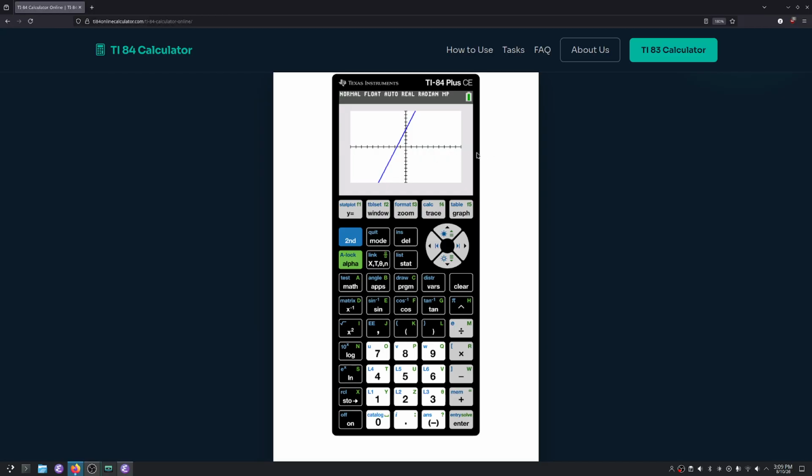The default window is -10 to 10 in both x and y directions, in the x-axis and the y-axis. You can hit window if you want to explicitly change that. So like, here's the minimum on the x value. I can hit 0 there, and it'll change it. And now when I go to the graph, we started at 0, so you're not seeing much. If I go to window, we can scoot on down to y min, y max. We can make the y max like 50. Maybe that's a better idea, right?